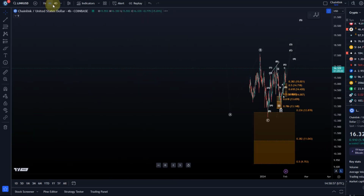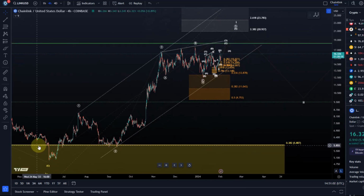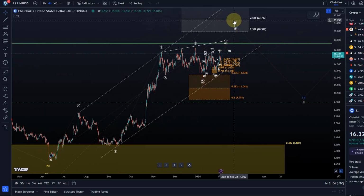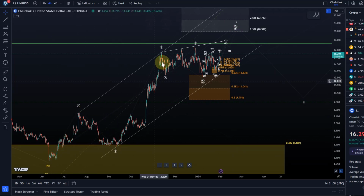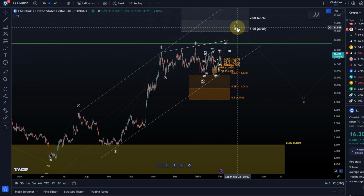What is the scenario? For anybody who's new on this channel, just to repeat it again, we are looking at a 5-wave move to the upside. It's currently looking promising and looking good. This 5-wave move to the upside is unfolding with a 5th wave as an ending diagonal in an already unfolding impulsive structure that you see there in white on the chart. So we see it as an impulsive structure and wave 5 seems to be an ending diagonal.